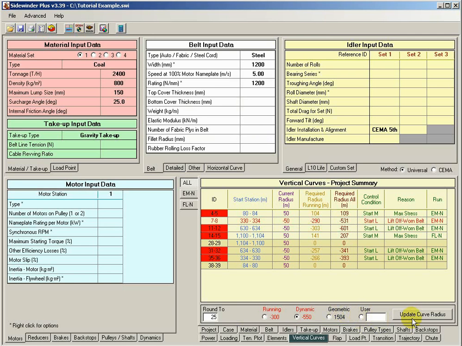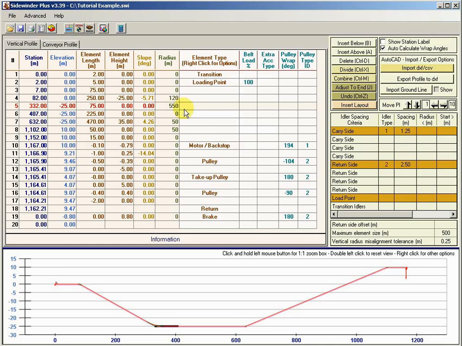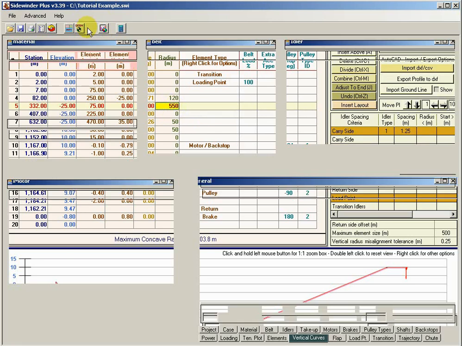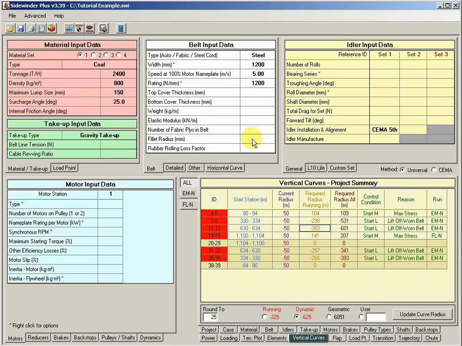And I could also just manually enter a value here. And what this allows me to do, if I hit update, so I'm on this flight, I'm going to hit update, and it just simply updated that radius to 550. So rather than me having to switch back and forth between these two pages, there it is right there, 550. Rather than me having to switch back and forth and remember what it is, I can just enter the value right here.